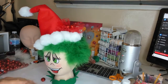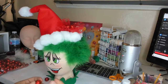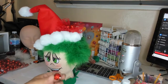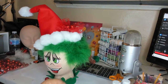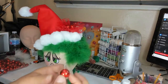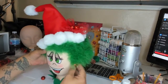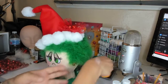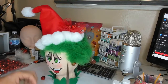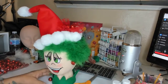So, I'm going to go ahead just to make sure they don't pop off. And then I'll have to paint these. Let's see how... I don't have the extra long pins, but that's okay. This is what I'm going to do. I'm going to stick a pin through there, just like that. Then I'm going to put some hot glue right on the tip of that. Let it just fall right down the head, or to the ball. And hold on. I'm going to put it right there. And that really got in the way. And I'll paint that red.